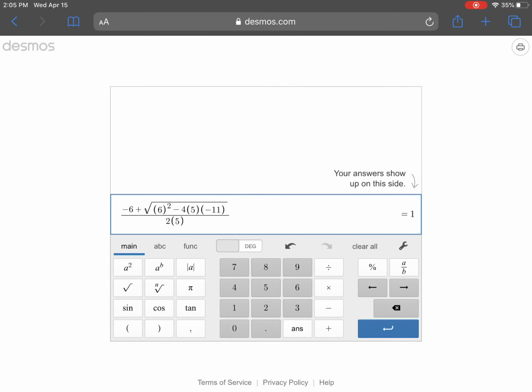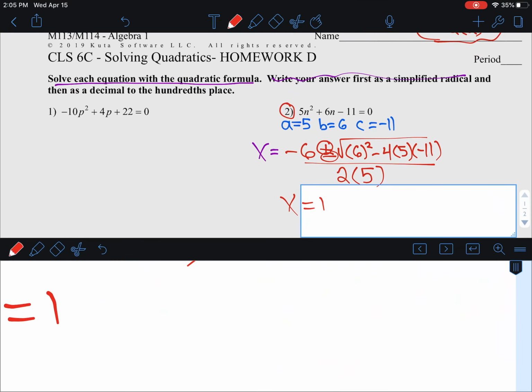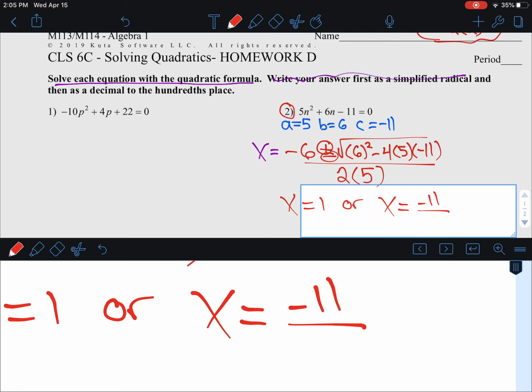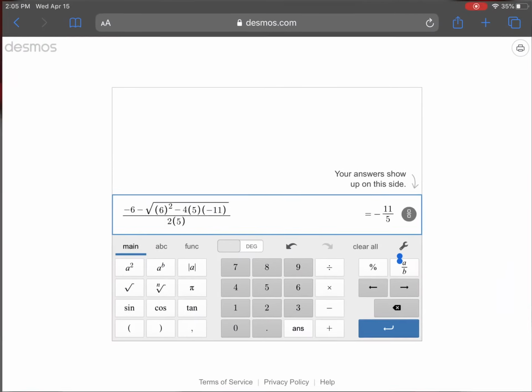Just put your cursor right after that plus sign, delete it. That's not your answer right there because you don't have plus or minus yet. I'm going to make it minus. My other answer is negative 2.2. You click this button over here that I'm kind of changing right now if you want to change it to a fraction. If you give me the decimal, that's fine. But if you can change it to a fraction, please change it to a fraction. So in this case, x is negative 11 over 5. Let me just double check that was negative. Yep. Okay. So that's good.